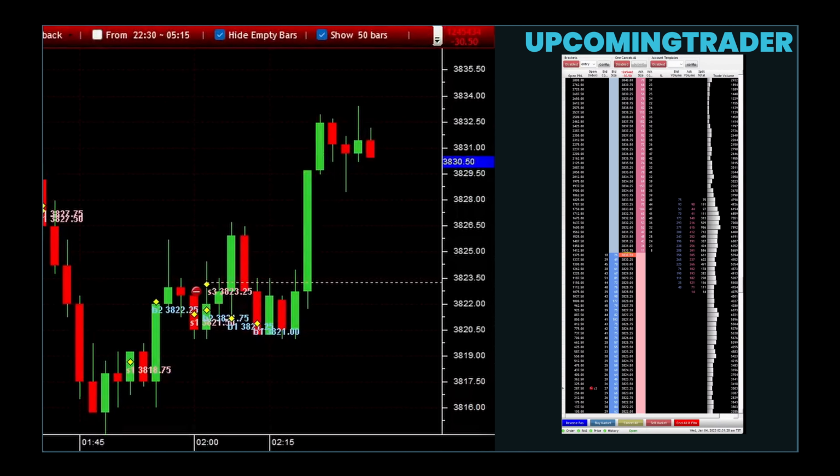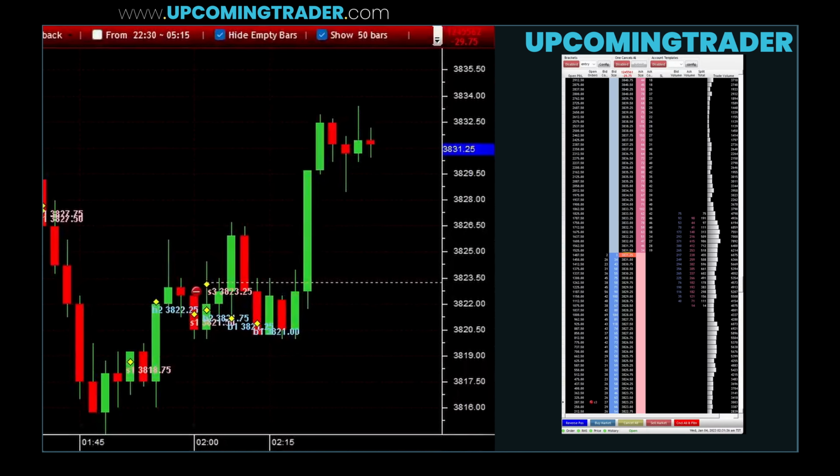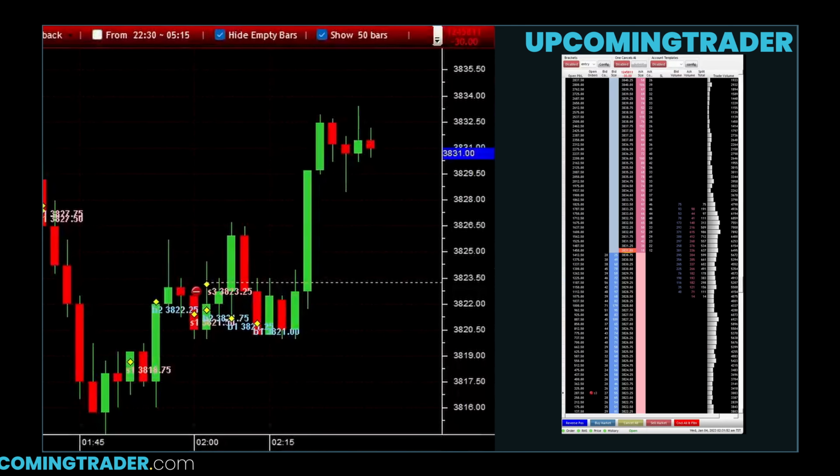Next up, let us talk about a pattern that signals a continuation of a downtrend. This one is called the bear flag. We saw a bear flag form in the gold futures market, and it is a great example of how this pattern works. A bear flag happens when there is a sharp move down, followed by a period where the price moves sideways or even slightly up.